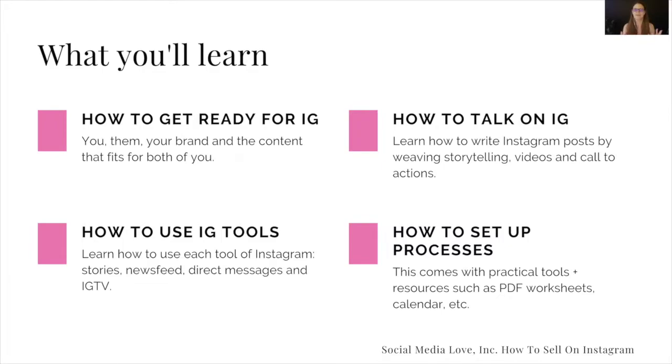And then the big thing — number three — is really how to talk. How do you talk on Instagram? How do you do storytelling, videos, how do you write a post? That's going to be the very basics, and I'll have templates for you and we'll be workshopping together. You're also going to get a lot of processes, because when I work with my clients, I like to give them processes so that they don't spend as much time working on Instagram, but they can replicate a formula that works for them. I guide you to build that formula that works for you — there's not one formula that is the same for everybody. That's the beauty of being in group coaching. I'm going to be customizing with you the type of process you need to set up for your Instagram strategy.